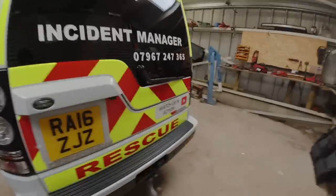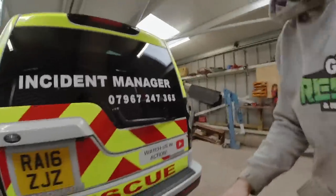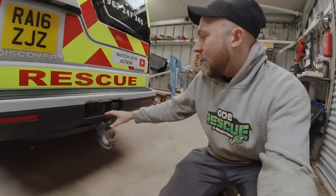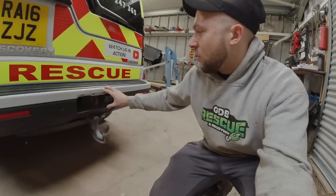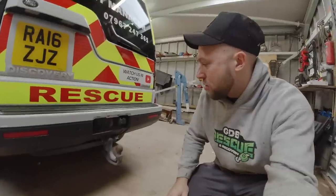So I was going to go for a custom-made winch bumper on the rear. But the more I think about it, yes, I've got sensors that can be sorted, but having the winch bumper on here, the winch is going to be quite low, and then the tow bar, I just feel there's going to be a few too many obstructions.